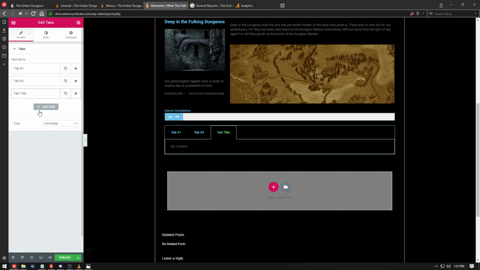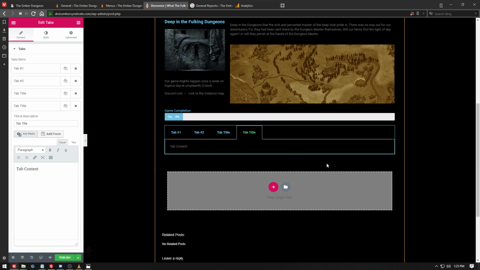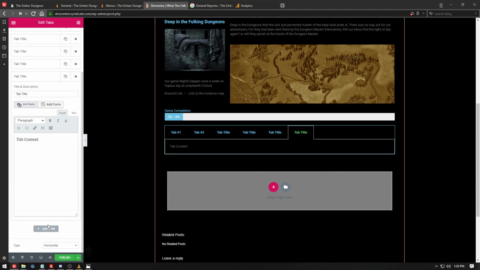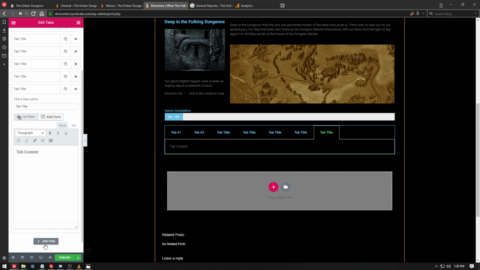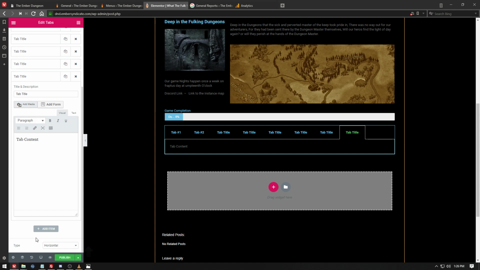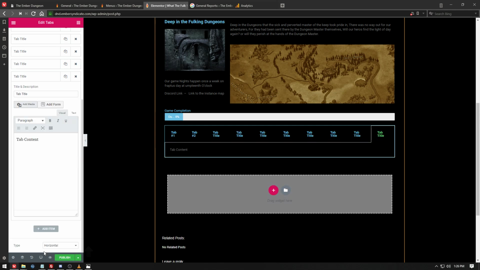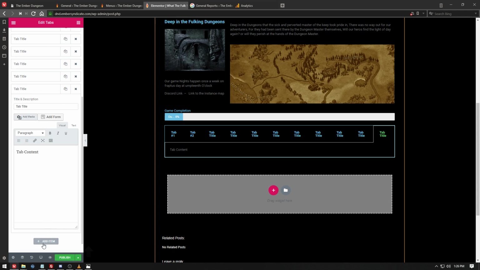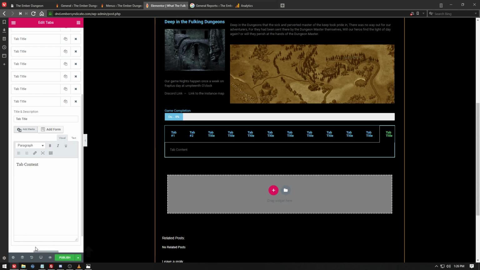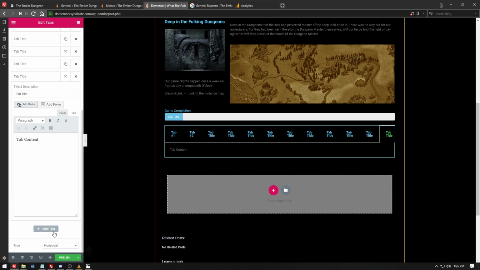You can add as many tabs as you could type the text for and have it fit. And if you add more tabs than it can have, that happens. You just keep adding them and keep adding them, and it keeps getting smaller and smaller.